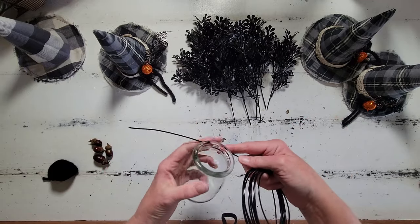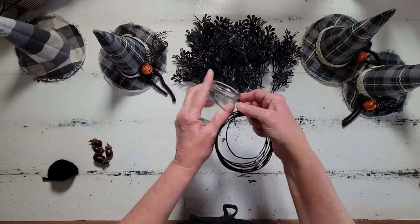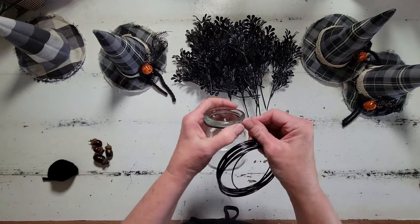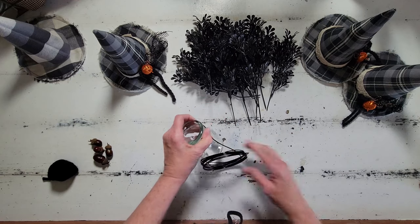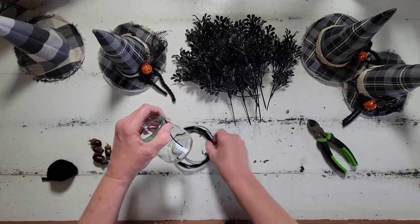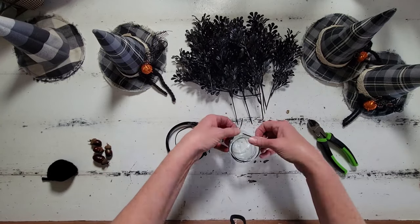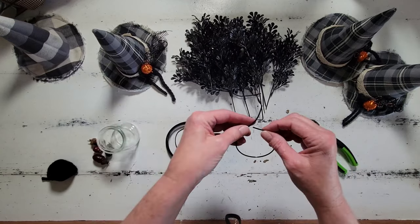So we are going to make some cute little napkin rings, and I am just using this very heavy gauge wire here. I don't remember what gauge this is for sure, but it is a pretty heavy gauge wire. And to form my ring, I'm just using the rim of this little jar that I have. So you could use any jar or a glass to form your ring.